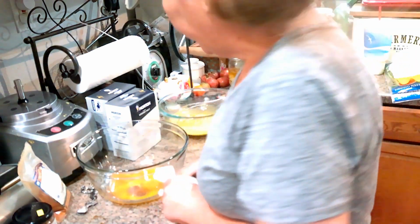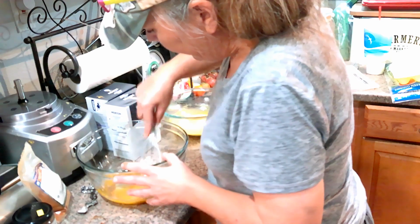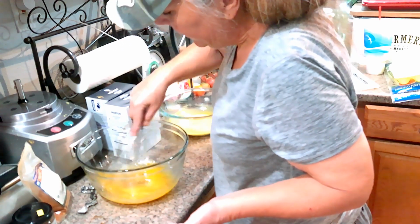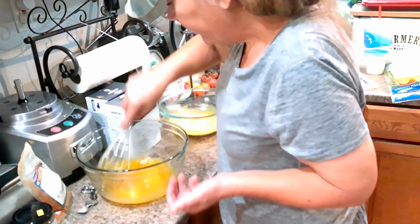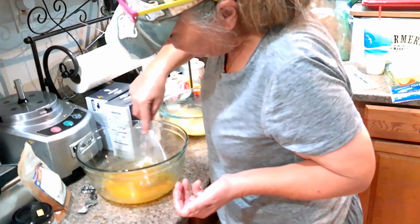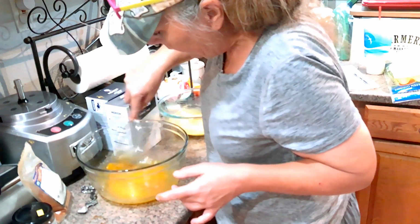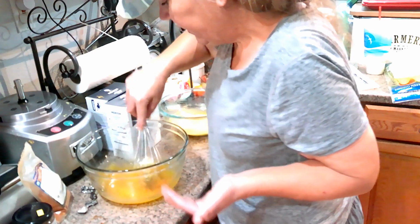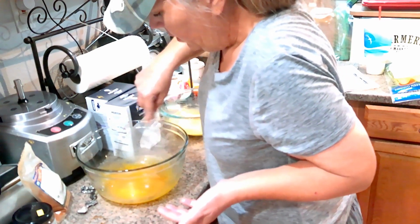So it's really interesting to me, just the different ways that we've gotten so used to going to the store and buying all of our stuff, right? So it's just convenience. Well, this convenience is really costing us again. Inflation doesn't help, so let's just start learning now how to do it, and then you never have to miss out on anything, right? I always hear a lot of people say, well, I'll just do without. Why do without? Why don't you just learn how to make it?